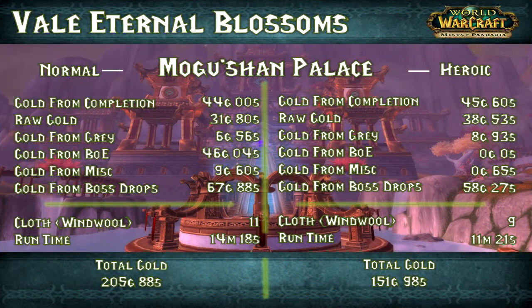Yeah, as you guys can already see, there's not really the internal investment that we would hope for. But let's go through this. 44 gold from completion, which is very nice. Raw gold, 31 gold, 80 silver. Gold from Greys, 6 gold, 56 silver. Gold from BOEs, good lord, BOEs are back.